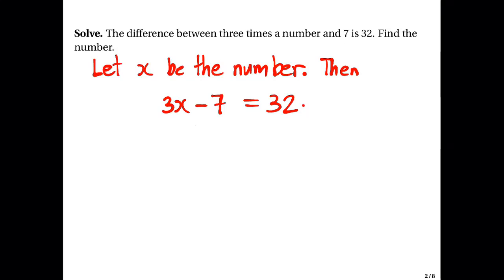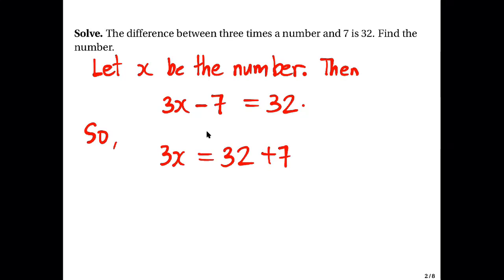And then what's the next step? Once we have the model, we just compute for the variable x. So what do we do? We can add 7 on both sides of the equation. But instead of adding 7 to both sides, we skip that step. What we're going to do is the transposition, meaning if we move this 7 from the left hand side of the equation to the right hand side, we put plus. So we have 3x equals 32 plus 7. If you move this minus 7 from left hand side to right hand side, it becomes plus.